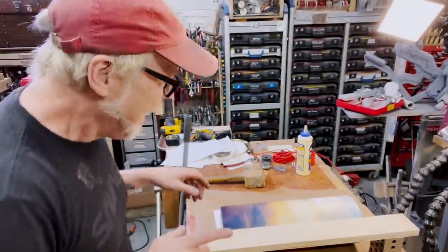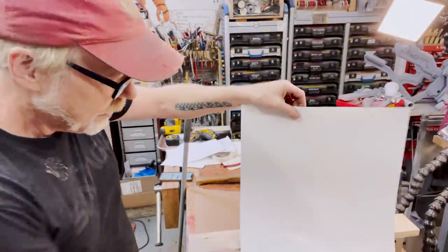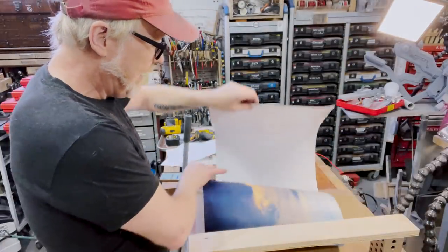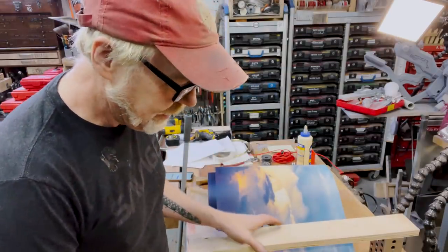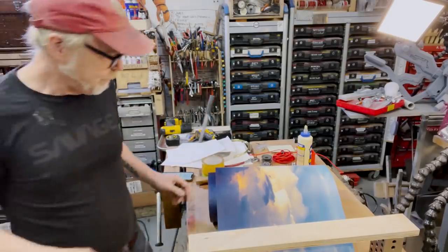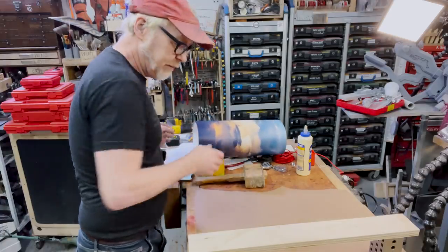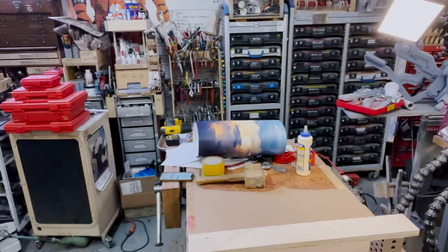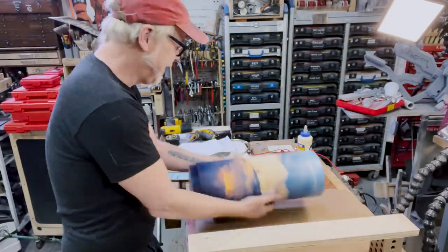Hi, patient viewers. What I need to do is turn this into a loop. And in order to do that, I need to just get perfect alignment. I'm gonna do it without taking apart the pieces of my device here. Is that really the right way to do this? Nope, it's not. Okay, getting a little too excited.